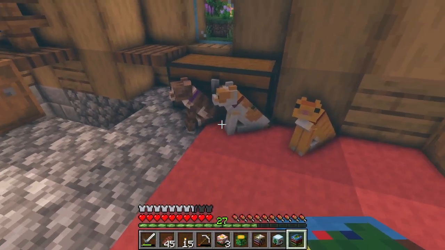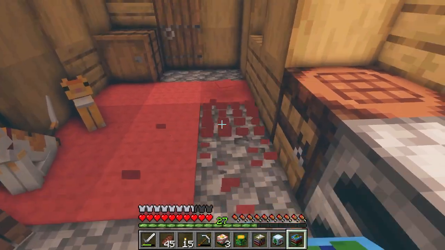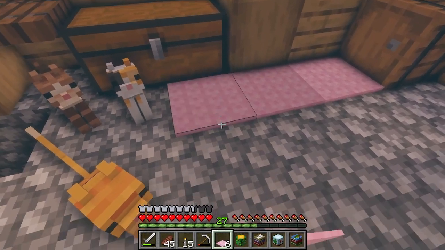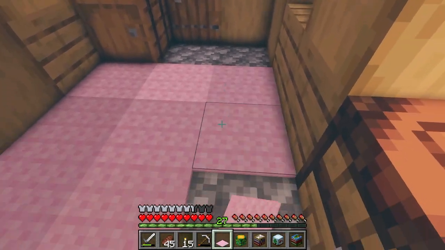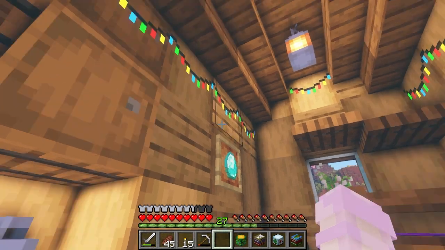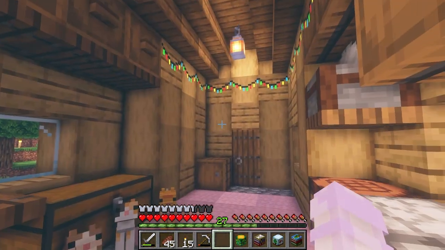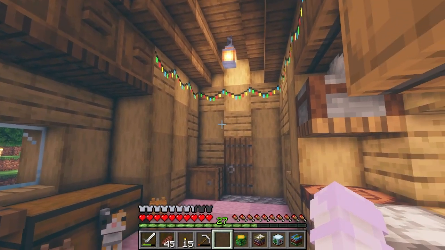And there we go. And the last thing we need to do indoors is change out our red carpet back for our lovely pink one. And of course, we still have our Christmas lights up in here, but honestly, I just love how colorful and bright they are, so I think I'm gonna leave them up for a little bit longer.